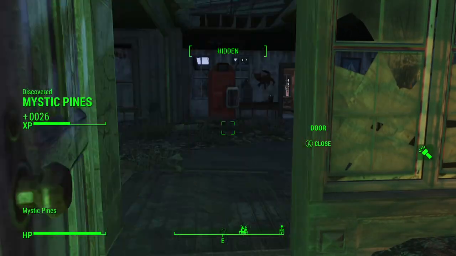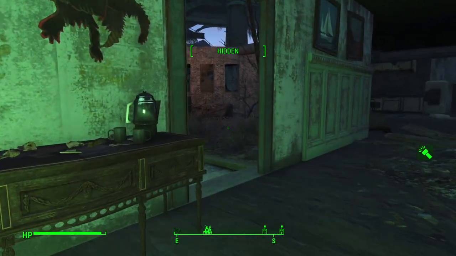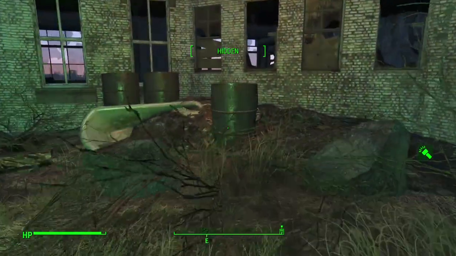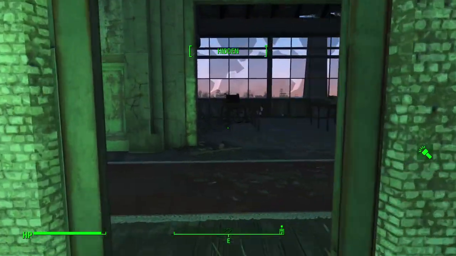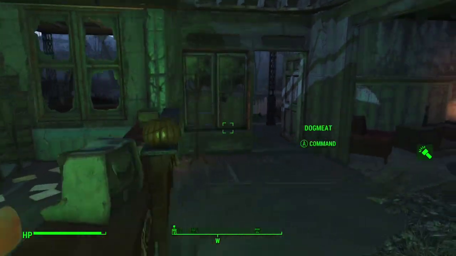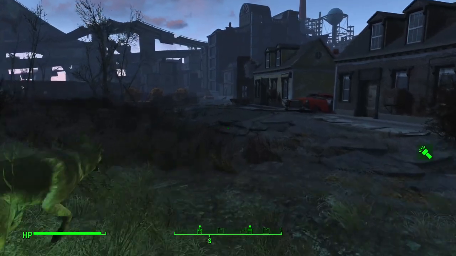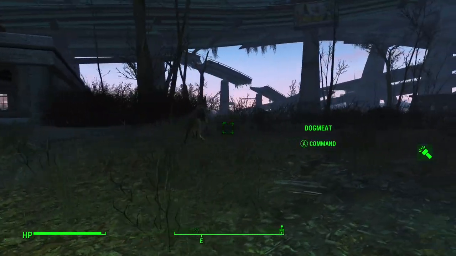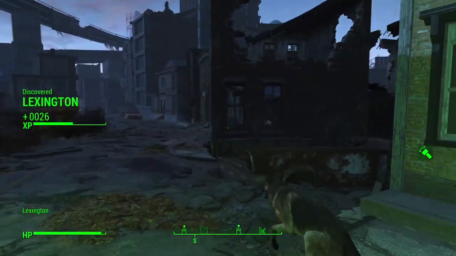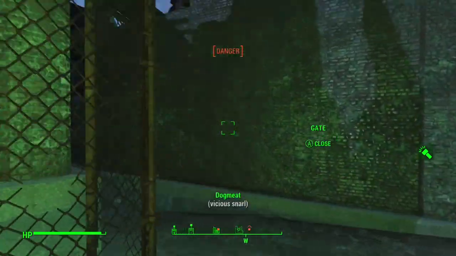Mystic Pines. Is there people in here? So there's a fire barrel, but there's no people? I mean, I'll take it, because I really do not want people to be here. Chill out, dog meat. Don't start running towards stuff. Lexington. Well, what's back this way? Oh, raiders. What the heck?